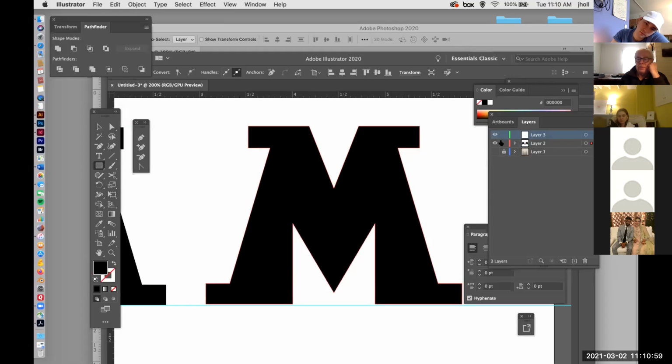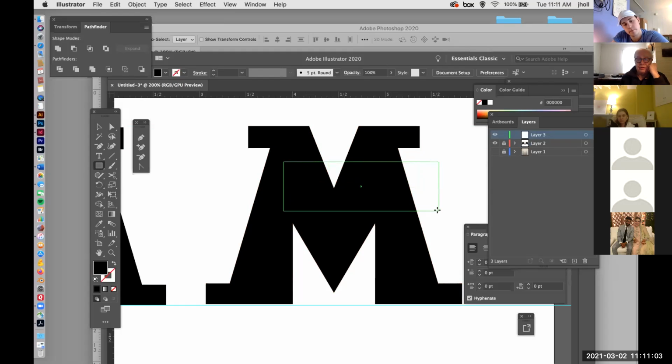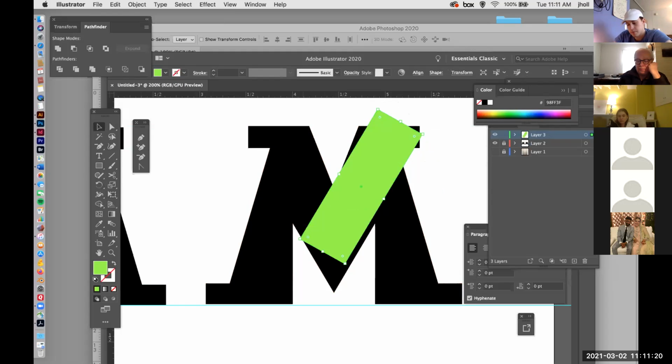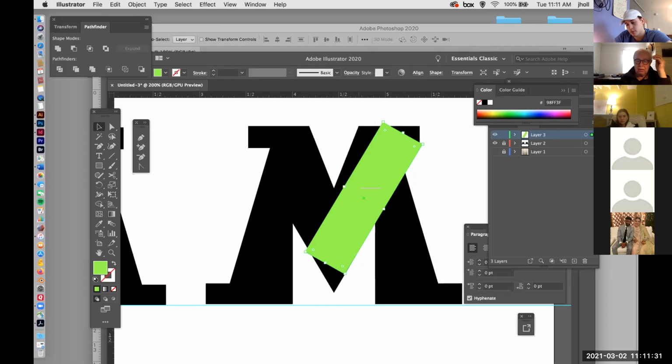I'm on another layer and I'm going to do a rectangle. I'm estimating, and I'm going to make this just a color so I can see. And I'm going to get this angle in, and this is like making this parallel, right?